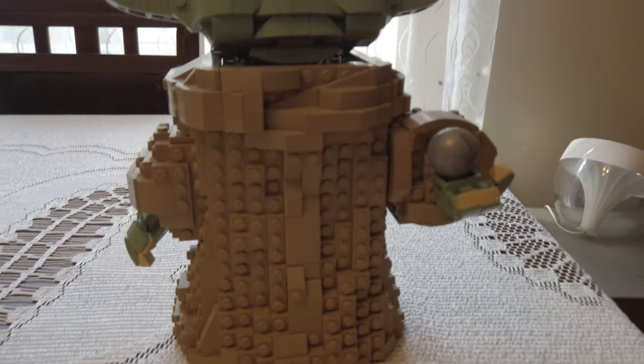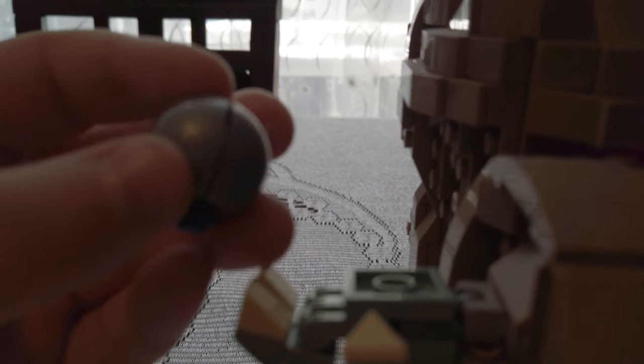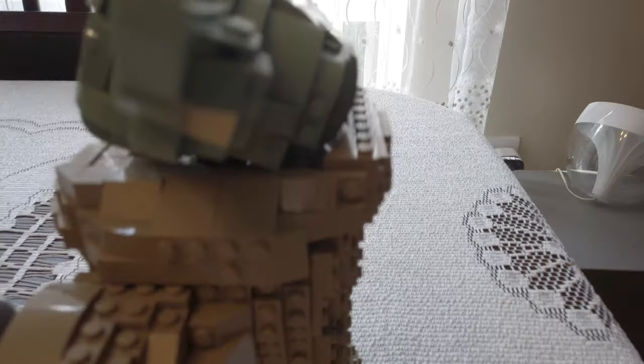Okay, there you go — this is what it looks like at the back of the ear. You can see that little piece inside. This is what he holds — I'm not really sure what it is, but it does look like a magic ball. Looks kind of cool. Oh, another piece broke. More pieces are going to break in this video. This is what it looks like so far.